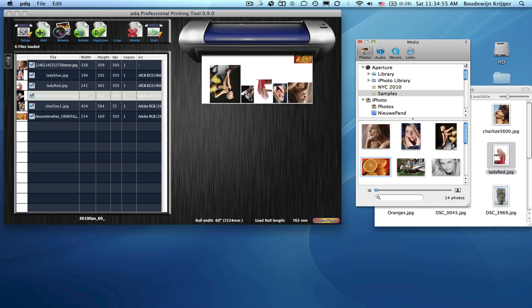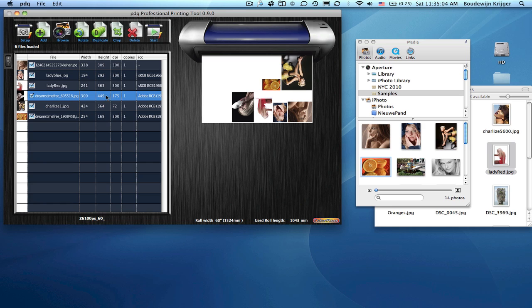Say I wanted this image to be printed in a different size. I can simply click on its width or height and change it to whatever I want it to be. You can still see the resolution here, so you can see if you're not going too far by scaling it up. If it's more efficient to rotate an image, you can do so. And you can change the order of images. So if I were to print this one next to that one, it would just change around.